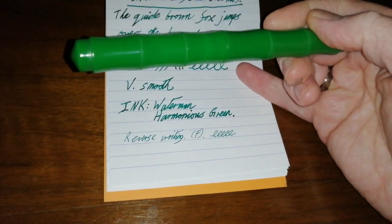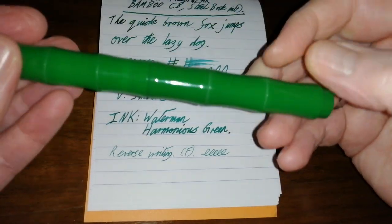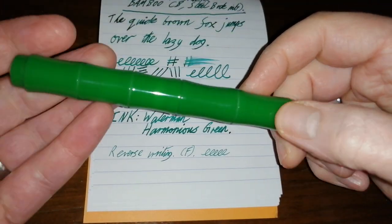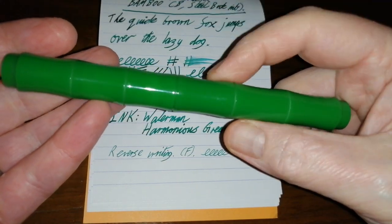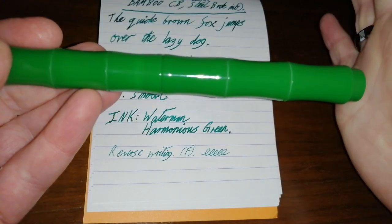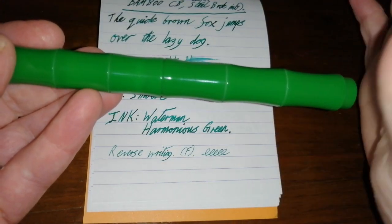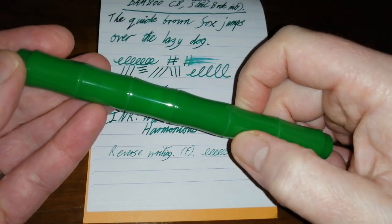And is it a pen that I would recommend? Yes, absolutely. If you want a bamboo shaped pen, the regular bamboo is a very nice size. It's actually comfortable, but it's still quite a big pen. So you're looking at borderline oversized pen with this particular model.